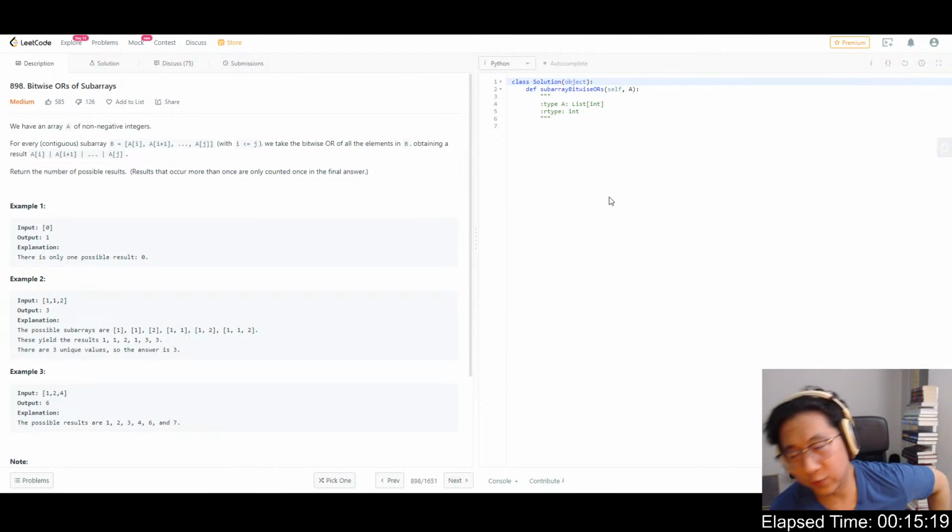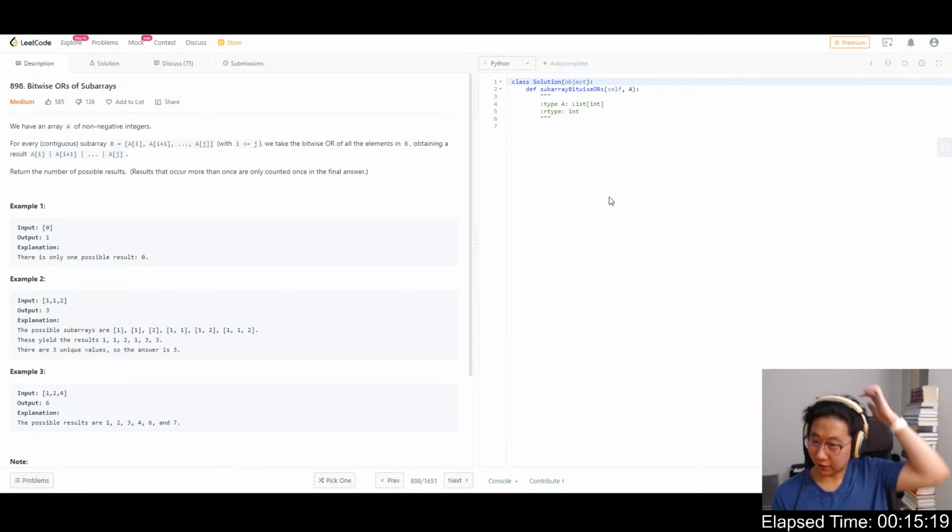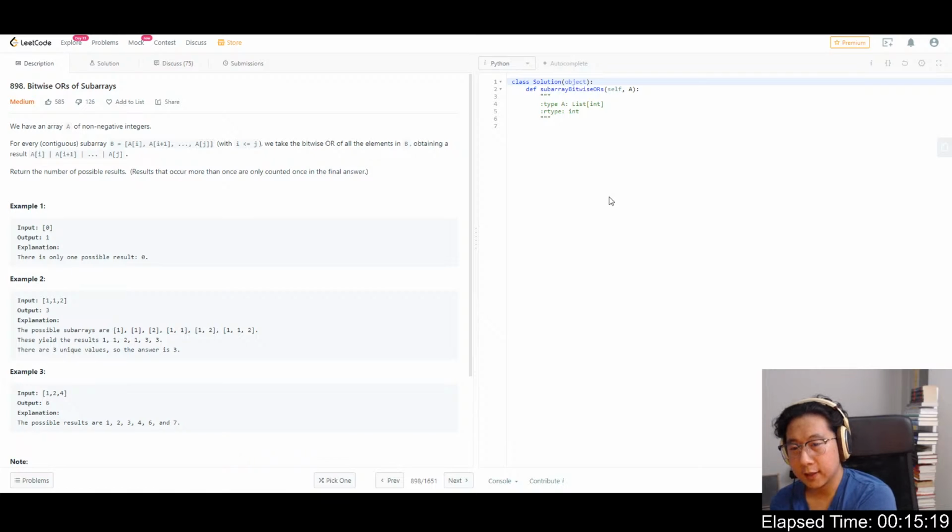Okay. Bitwise OR of subarrays. This sounds annoying. All right. So let's do this problem. We have an array A of non-negative integers. For every contiguous subarray B, we take the bitwise OR of all the elements in the subarray, containing a result.